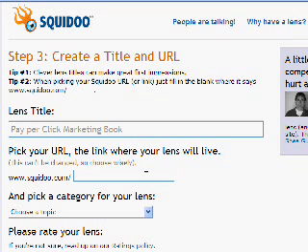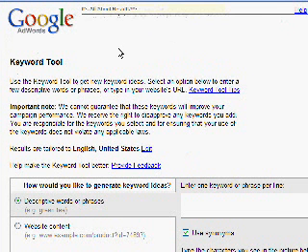Google loves Squidoo, and when you create a lens, you give it a URL that should be based around some keywords. This is a fairly new site, and there are a lot of really good keywords still available. My preferred technique for coming up with keywords for something like this is to use Google's external keyword tool.